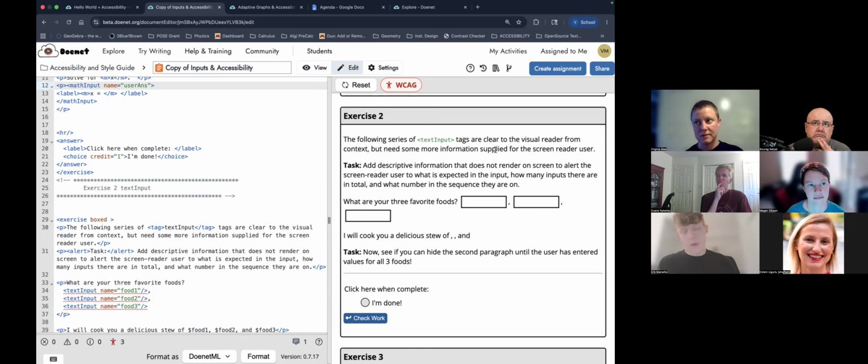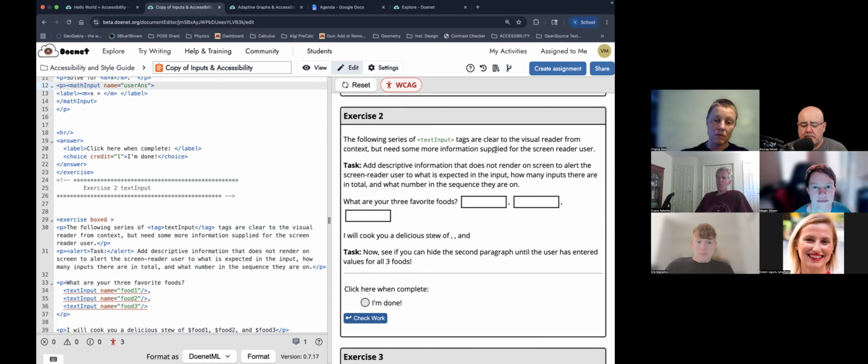Otherwise it'll just sound really repetitive. There would be no reason to have the label and the short description unless you're providing different pieces of information. But if you do provide different pieces of information, it makes sense when you use the screen reader and you get to that point.